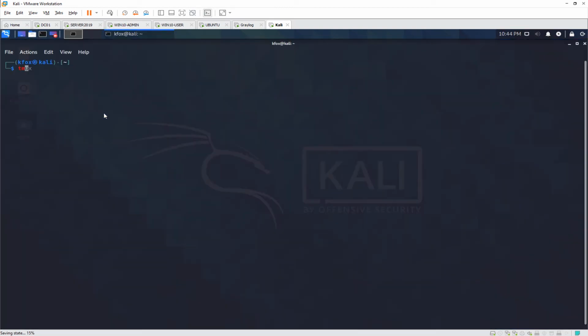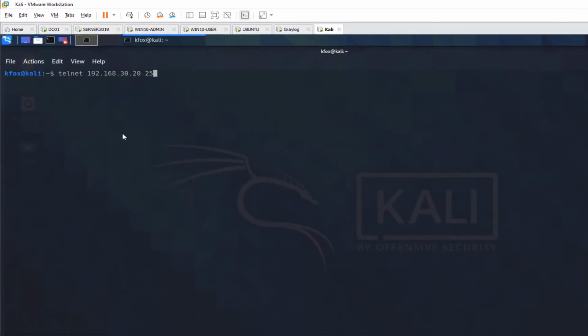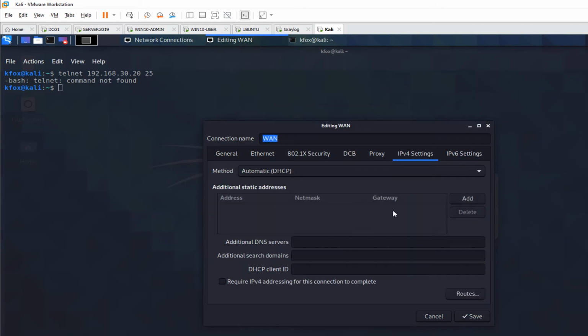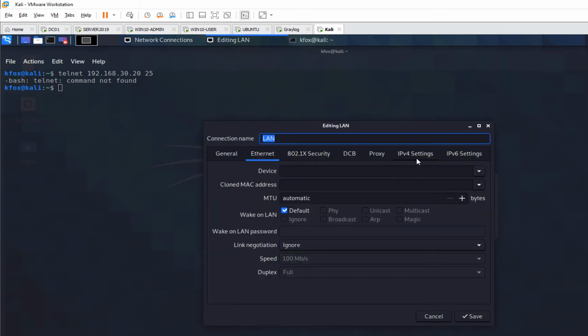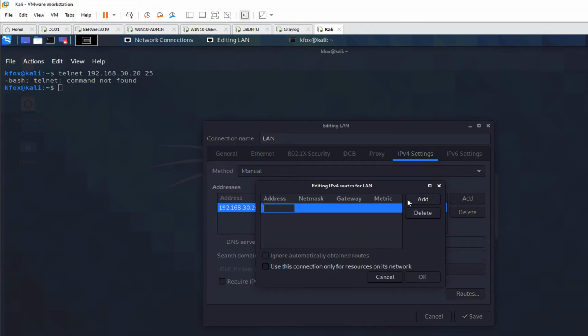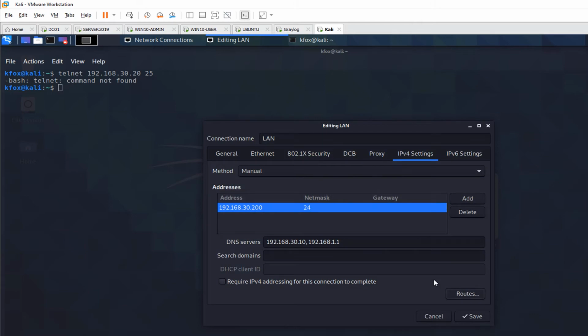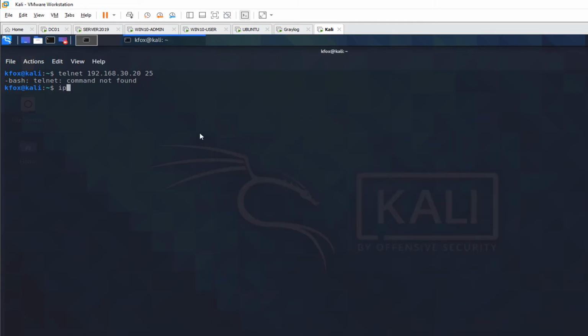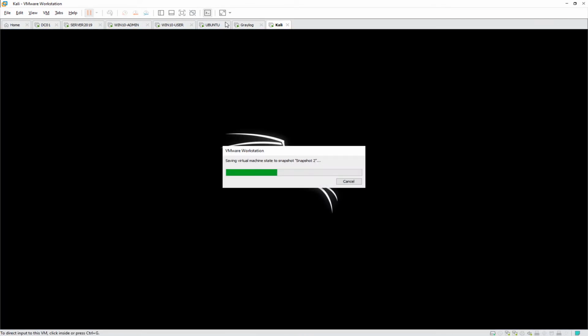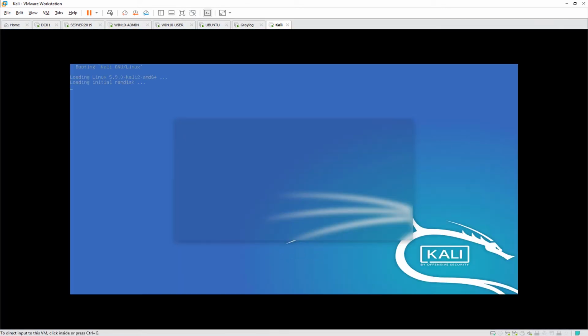So now we're going to try to run Telnet to send a test email, and I realized Telnet wasn't installed. And then in trying to re-enable the WAN interface, I think I realized the LAN gateway was getting in my way. So I tried to change the metric by adding a route to the LAN interface. And I did it right, I believe, but I figured the quickest way was just to reboot the system for the route to take effect.